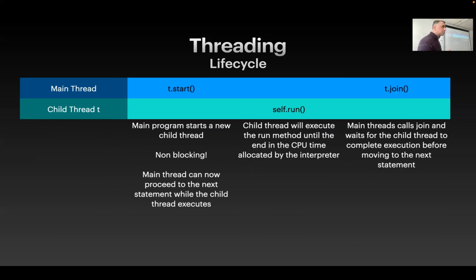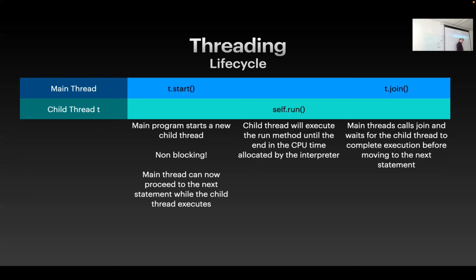So what is the difference between main thread and child thread? The main thread is your program. It's where you start, you do the things that you want to for preparing the data, anything that you're doing in the main part of the program. At some point, you want to start a parallel execution of some part of your code. You encapsulate this in a thread, and then you start. At this point, this is the execution that runs in parallel.